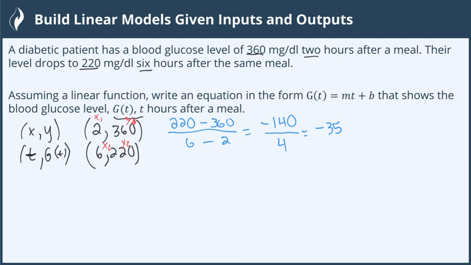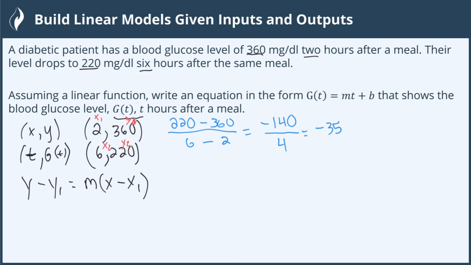Now what we're going to do is use that formula. Do you remember the point slope formula? It was y minus y sub 1 equals our slope times x minus x sub 1. That's the formula, okay? So remember our g of t is our y. So we have that here. I'm going to pick one of the points. I'm going to pick my y sub 2 one.